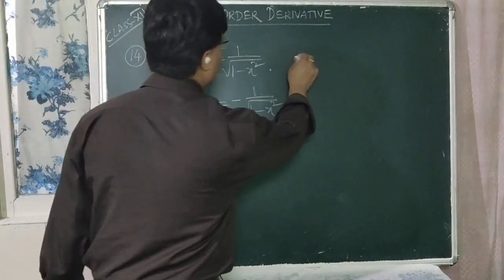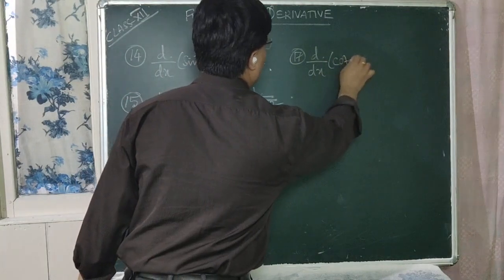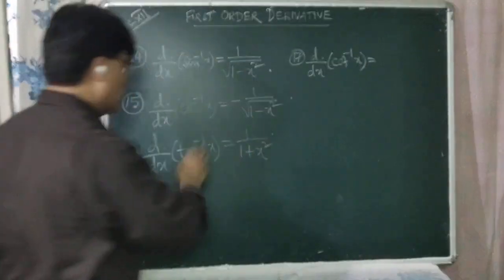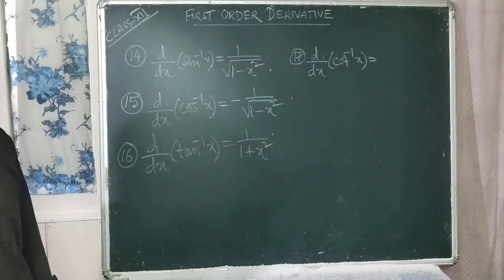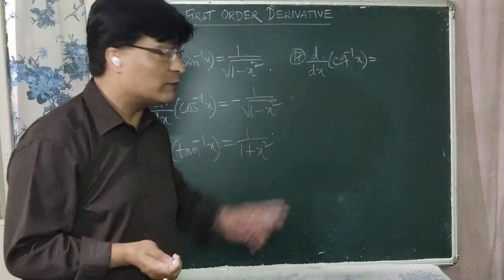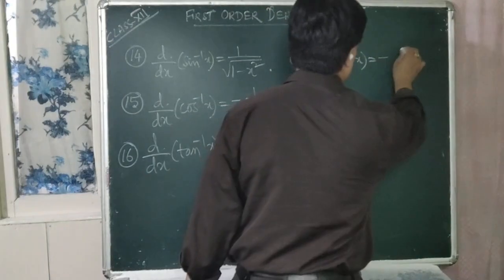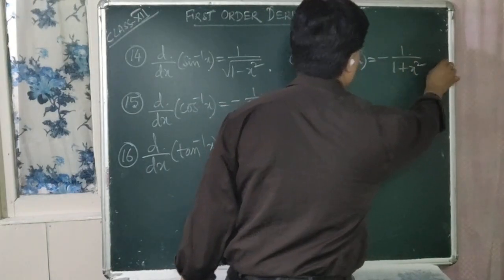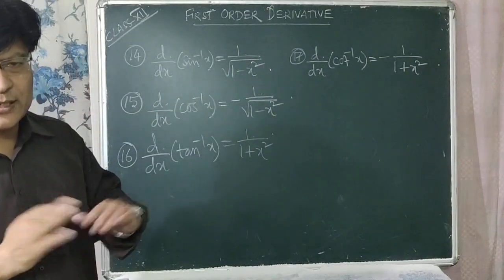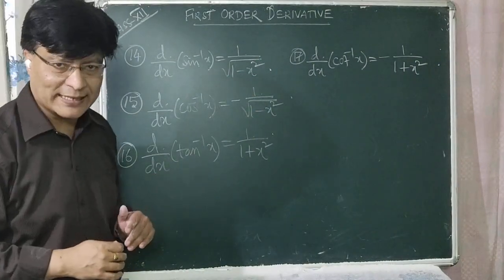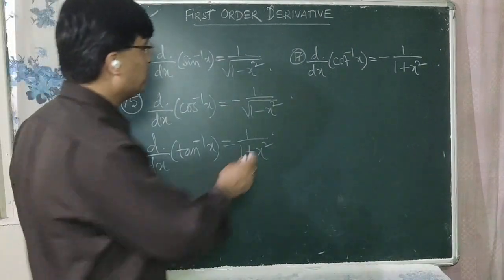And let us write down the differentiation of cot inverse, dy dx of cot inverse x. So here also differentiation of tan inverse x and cot inverse x are similar, but they are of opposite sign. If the inverse circular function starts from c, then it is negative. So it is minus 1 upon 1 plus x square, okay? The tan inverse x differentiation or cot inverse x differentiation is similar, but they are of opposite sign. If the inverse circular function starts from c, so it is negative, okay?